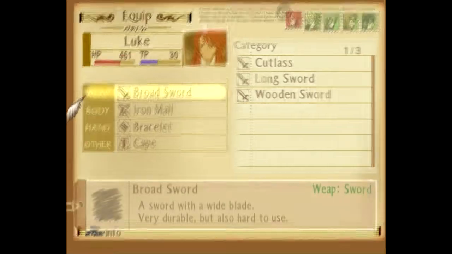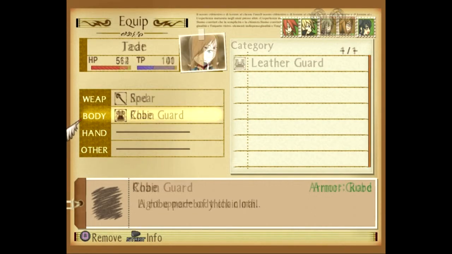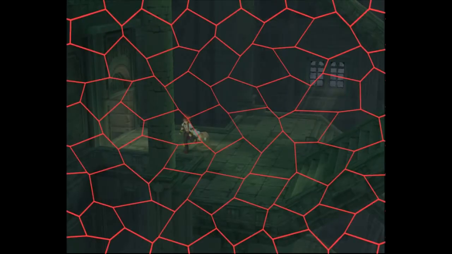Good. I can equip that on... Oh well, I can equip it on Luke. Let me see. Ironmail. Well, that's pretty much it for that. Okay. So, yeah, good treasure. Good defense is always better, obviously.